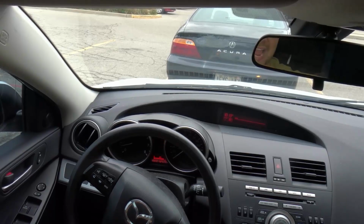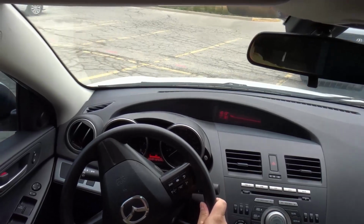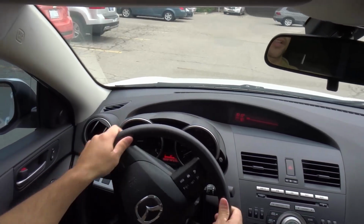And that happens with practice. So you're going to keep practicing to the right, just like I did right there, until you get it, and then you're going to practice to the left. So we're going to do a few to the left right now.